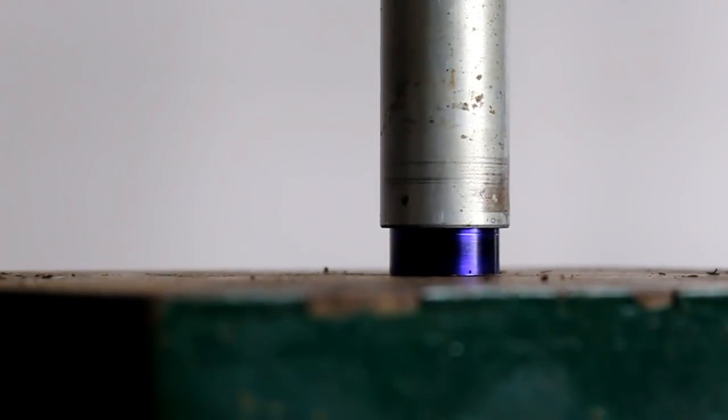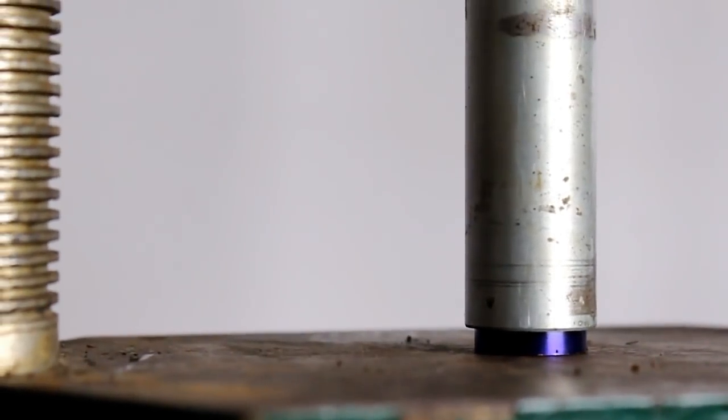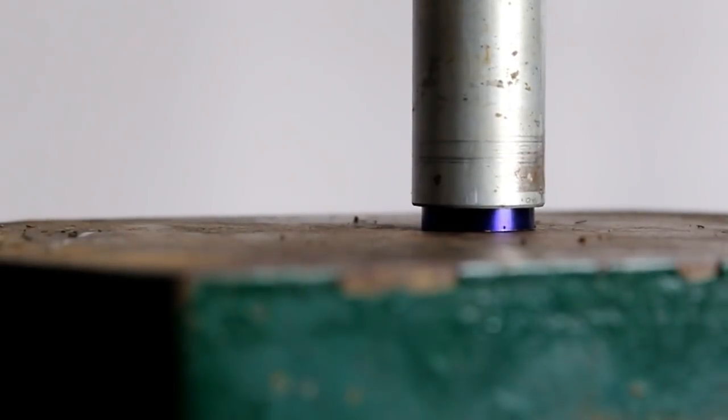Alright, and let's start pressing. Yep, and they're both going really together. There we go. Yeah, not so bad. And that hole in the top of the press allows that rod just to continue on out. Okay. We bottomed out.